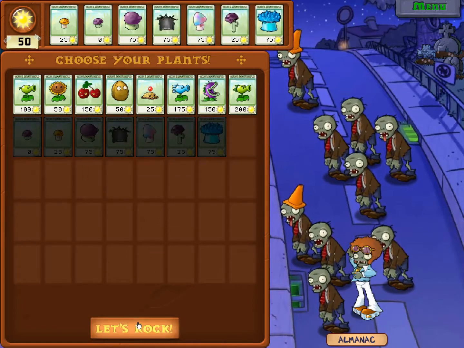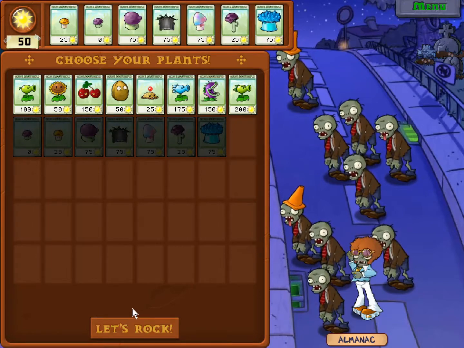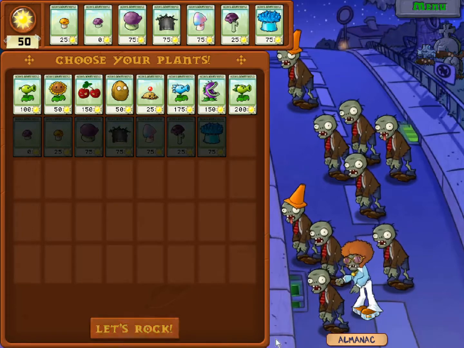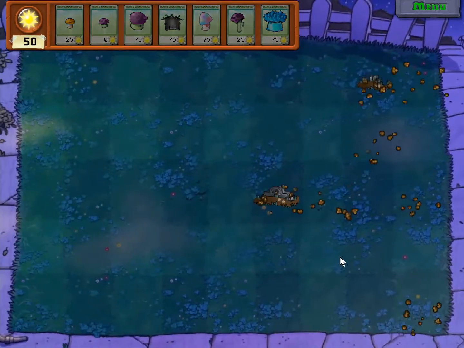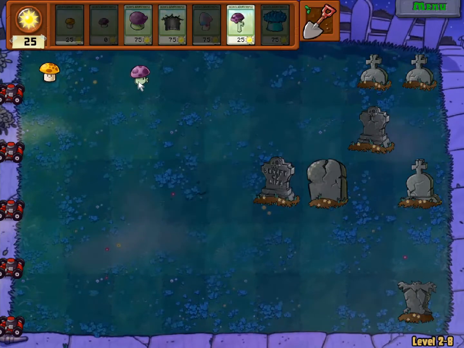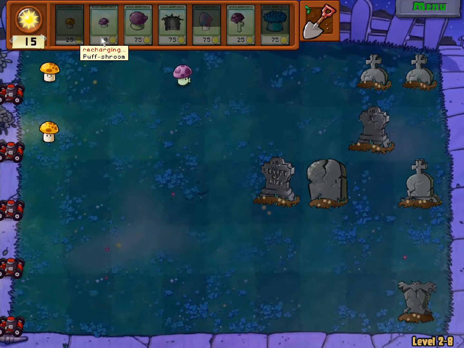I might just go with that. Mushroom only? Mushroom only attack? Sure. Fume Shroom is also really good for disco zombies because then their backup dancers won't block the way of projectiles hitting the disco zombie, and the Fume Shroom will attack the Disco Zombie and the backup dancer at the same time.